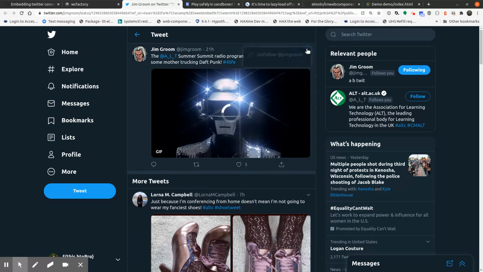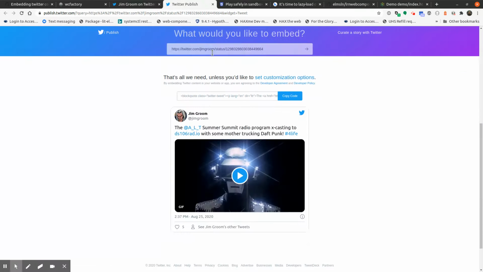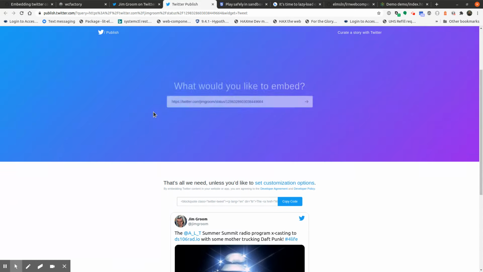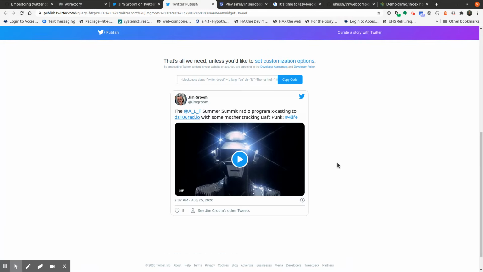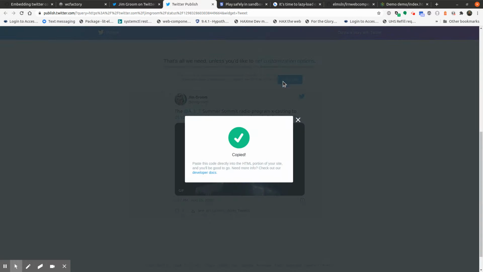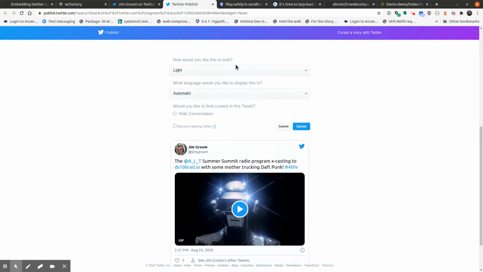So what I did is I went, okay, let's click on the side and say embed. And we see Twitter's little embed site, which you can throw in any status, and it's like, what do you want to embed? And it gives you the thing. You say, oh, copy and paste this code. So this is what Tom in our original issue was doing. He went and copy and pasted this code, which if we copy this code, actually, first let's look at customization.